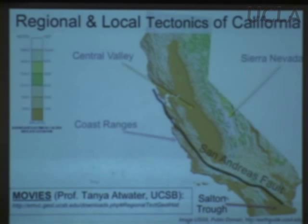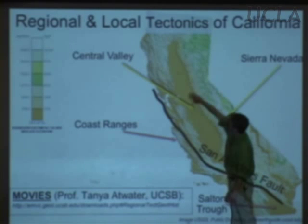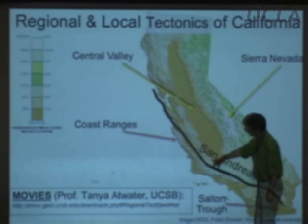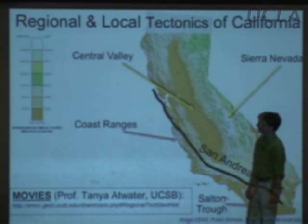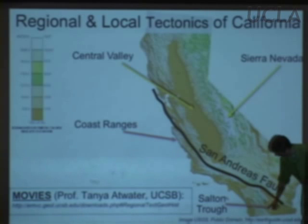Turns out that many of these large-scale features we see in a map of California can be explained as the result of our local plate tectonic history, in particular over the past, let's say, 150 million years or so, fairly recent in geological terms. And in particular, the major features, the Sierra Nevada, this big range of mountains, the Central Valley, this big, roughly parallel, low-lying valley where a lot of the farming happens in our state, the San Andreas Fault, our local plate boundary that runs just to our north, the Coast Ranges, like Big Sur, and in fact the Salton Trough, the Imperial Valley, the Coachella Valley, Palm Springs, all can be understood if we just think about what plate tectonics has been doing in our local neighborhood over the past 150 million years or so.